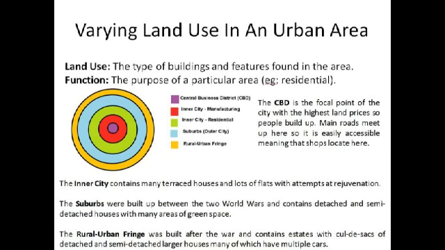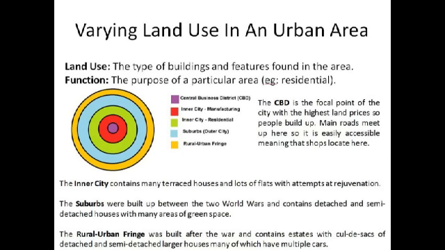So I'm just going to go quickly through each of the areas' main features. So the central business district, or CBD, is the focal point of the city. It's got the highest land prices, that's why everything's all built up in the cities, because people can't afford lots of land, so instead of having a really large flat shop, they have a tall shop which goes up and up and up, so you have to do lots of exercise going up the stairs, which is good for people like me that don't get much exercise. The main roads all meet up here, so it's really easily accessible, and that's why the shops locate here, because otherwise they go elsewhere where the land prices are cheaper.